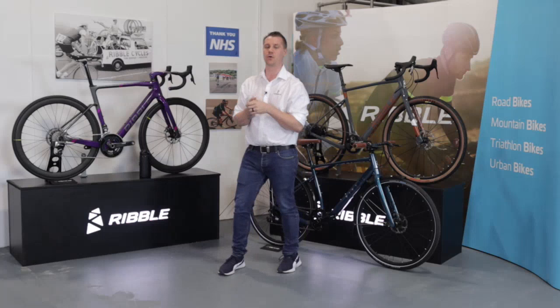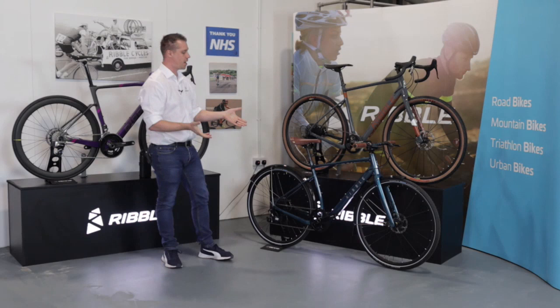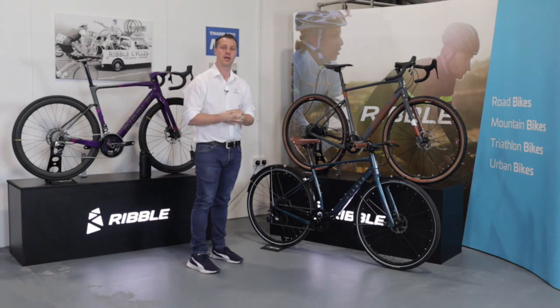If you're looking more for something to potter about town, the hybrid ALE or the CGR ALE, that gravel range, comes in at about 13.6 kilograms. So again, not a very heavy bike to pick up. I had a mountain bike that weighed almost 13 kilograms. So to think that this is an e-bike that weighs that much, it is really a lightweight bike in its own class and aesthetically not even looking like an e-bike.